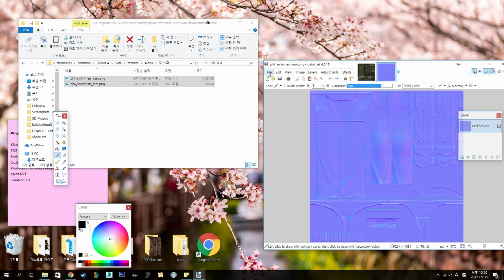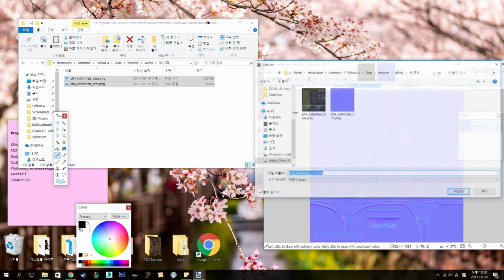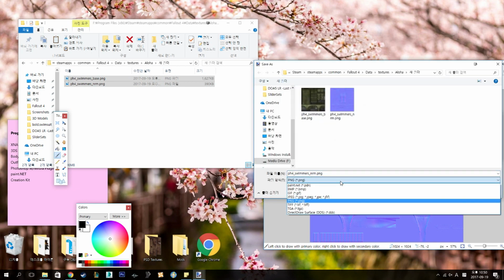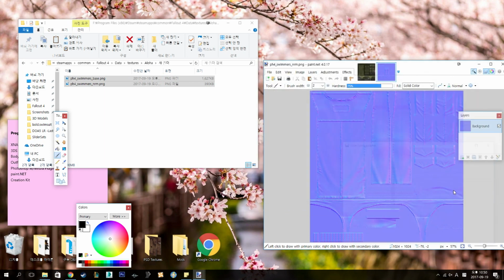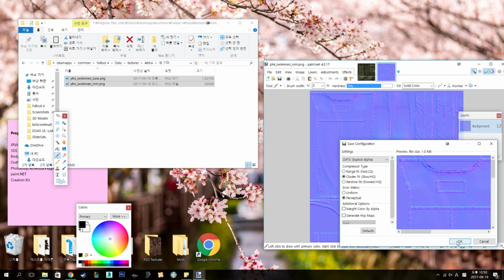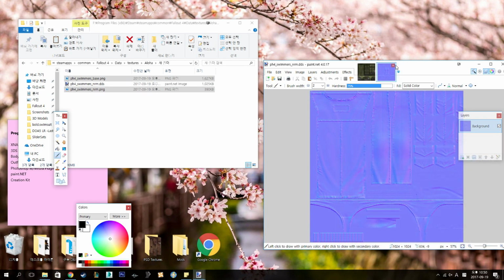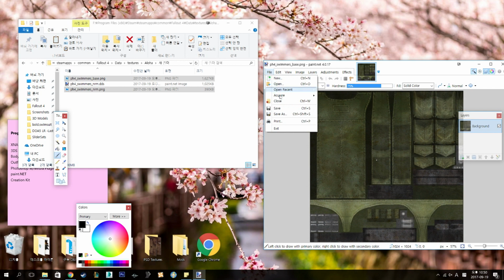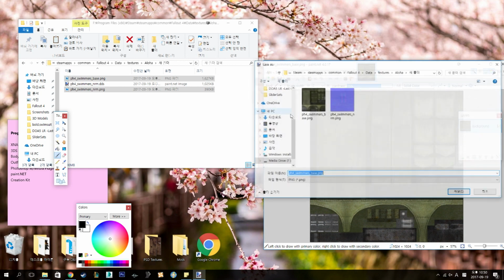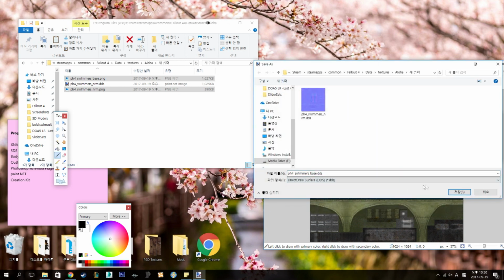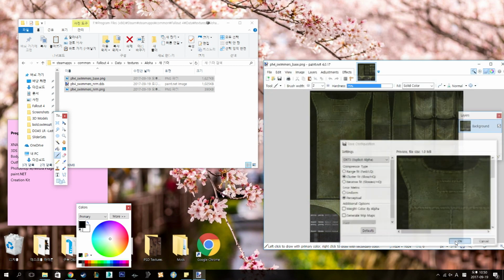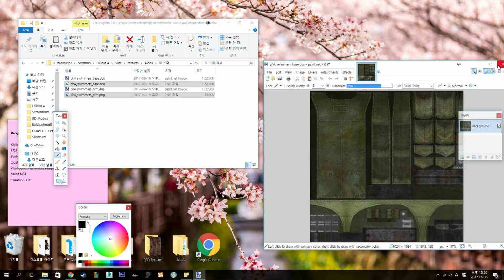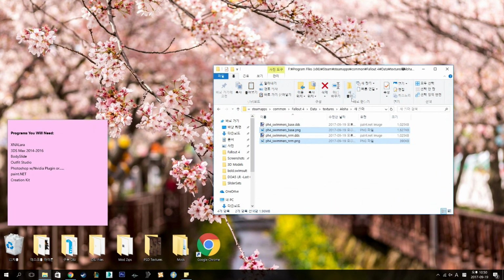All you have to do is File, Save As, and change the extension to DDS. You'll see the new files appear here, so now we can delete the PNG files.